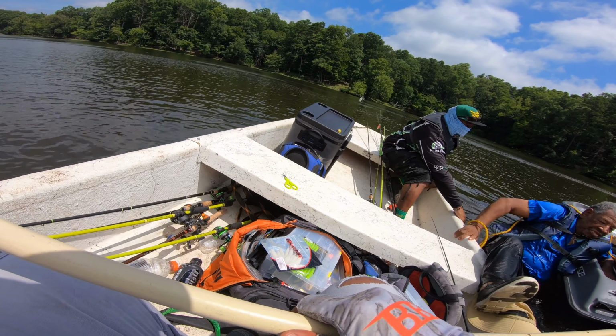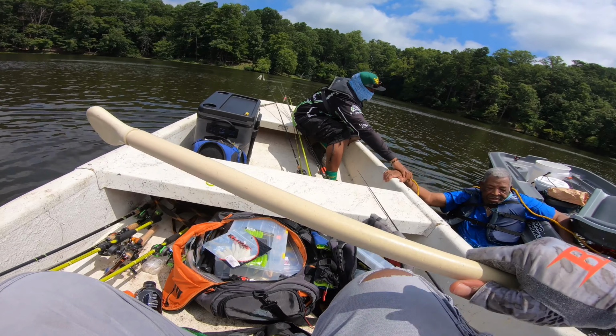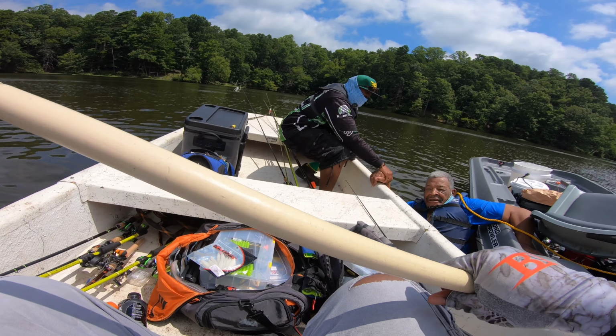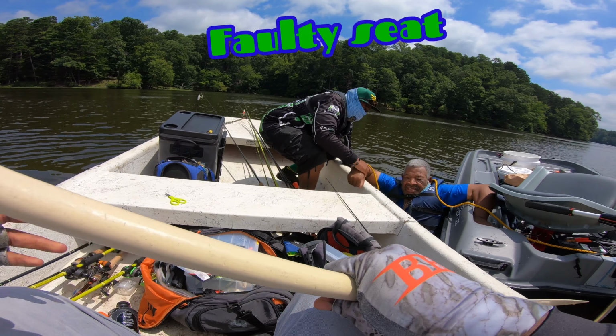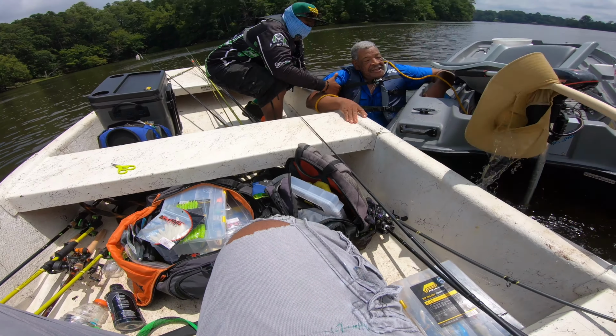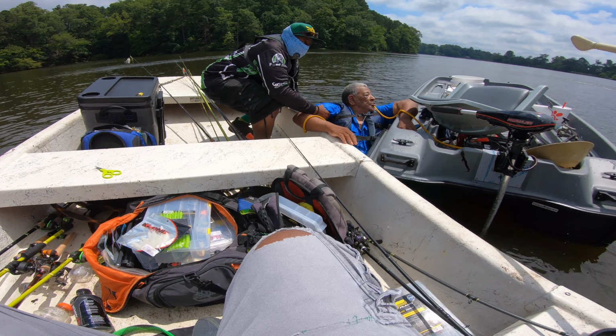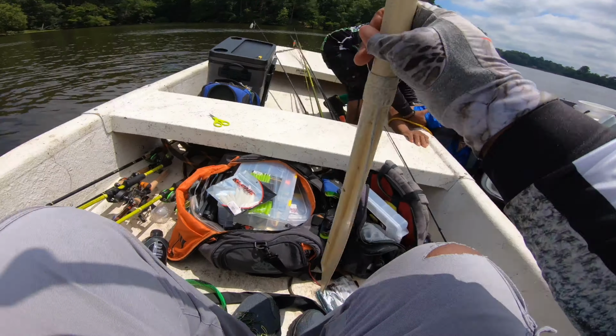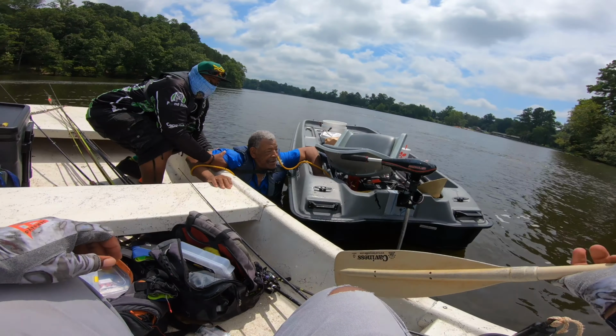Hold on. Don't try to get up. We're gonna try to make it over, because if you can get to a shallow spot, you just need to get your trolling motor turned on. And it fell off before. You're right. Well, sir, that old seat didn't want me to sit on it. Well, I'm gonna tell you this right now. Them boats right there, no, sir.